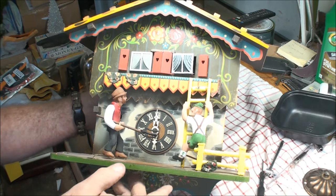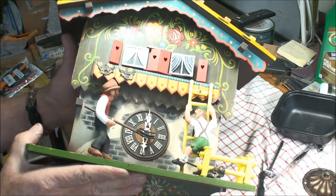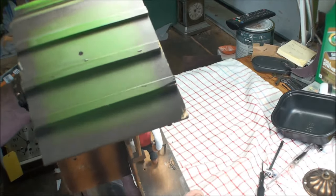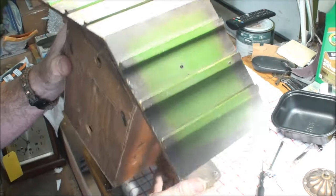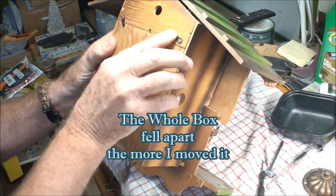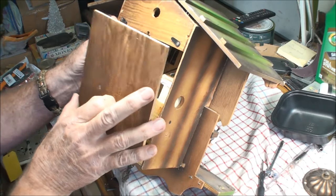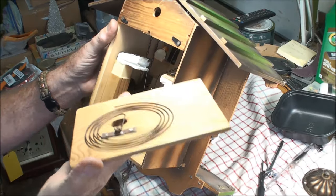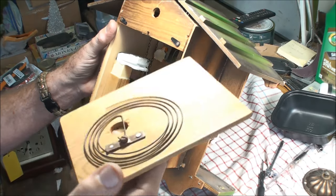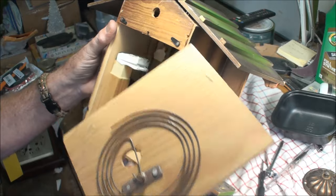That one feels good. Anyway, let's take a look at the inside. The roof is starting to come off too, by the way. It's got staples on it, so they'll have to be restapled on. The gong is pressed up against the board, so that'll have to be pulled out so it'll work again.